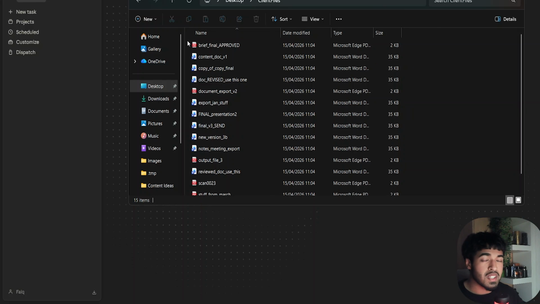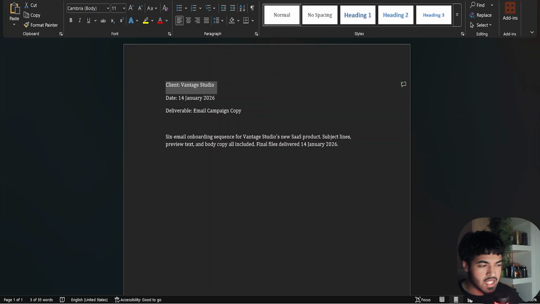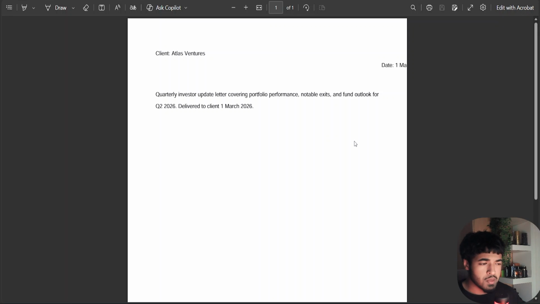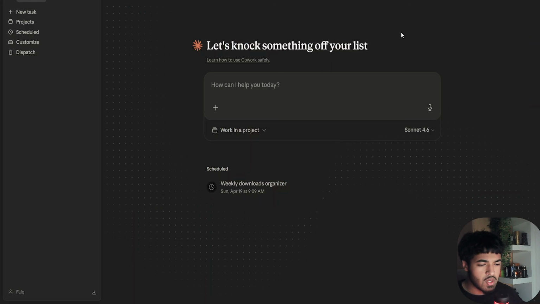And so the task that we're going to give Claude Cowork is to organize it for us, and then it's going to write us a summary spreadsheet. We can see we have a client, date, etc. Let's open this PDF and see what we have here. So yeah, I'm pretty sure you guys can tell it's pretty messy all over the place. So we're going to go ahead and tell Claude Cowork to help us with that.